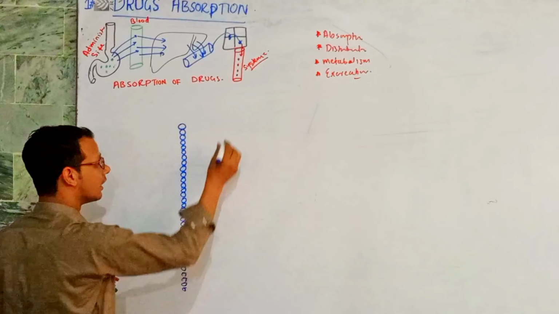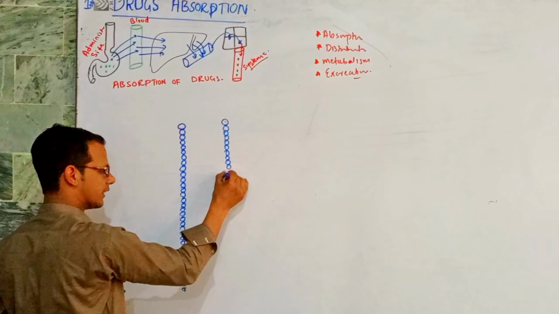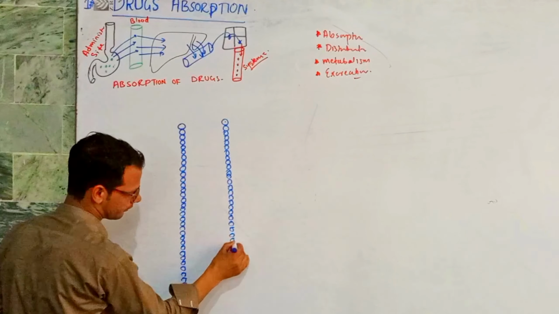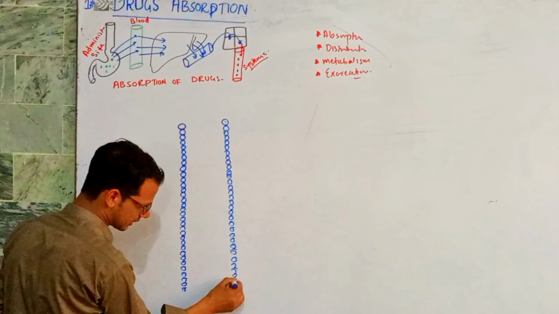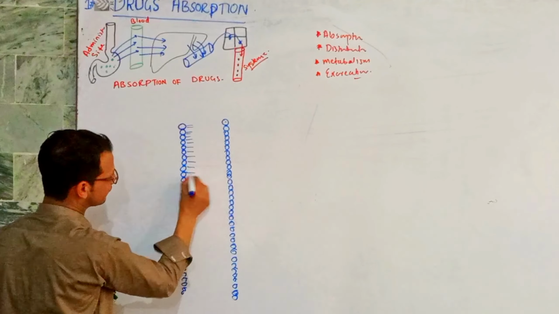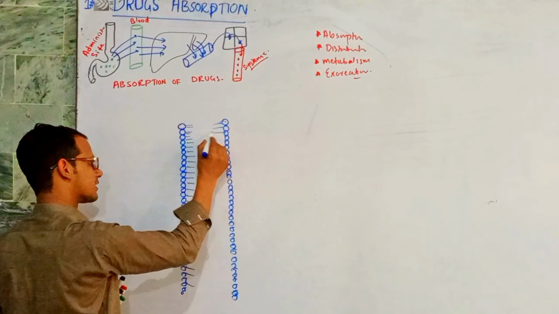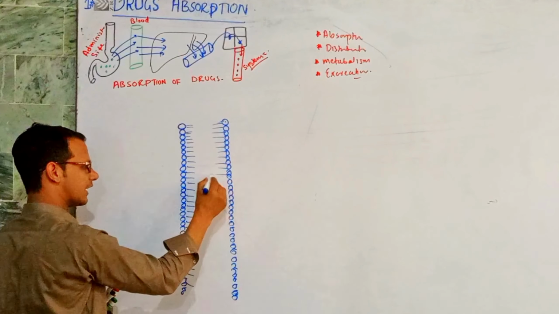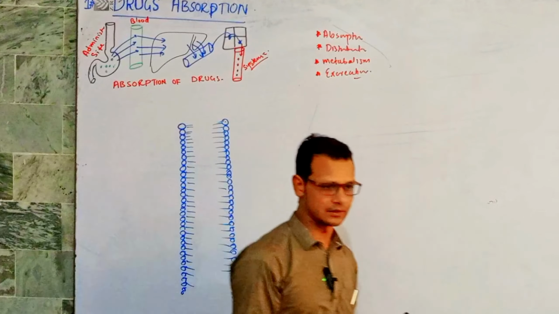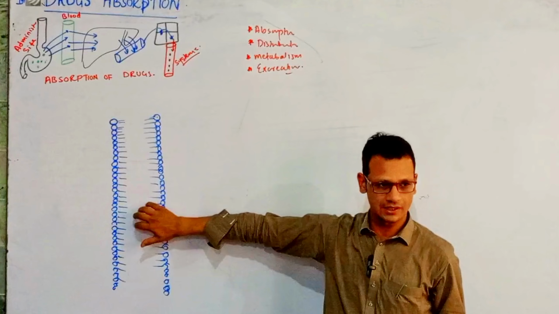It may be of capillary wall, it may be of hepatocyte, it may be of GIT, maybe intestine, duodenum. This is the cell membrane, and the cell membrane is composed of phospholipids. This is the lipid bilayer, and this lipid bilayer will favor the lipophilic material. If the drug is greatly more hydrophobic, it will move through this membrane easily.